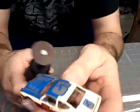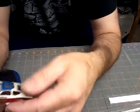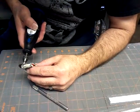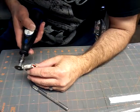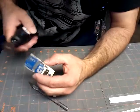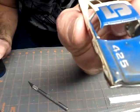Basically what you want to do is grind your piece down here. As you can see, this bottom one is basically just the piece of the post left there. So I'm going to kind of grind this down. Get that little burr off of there. And then that post looks like it's pretty much flat.